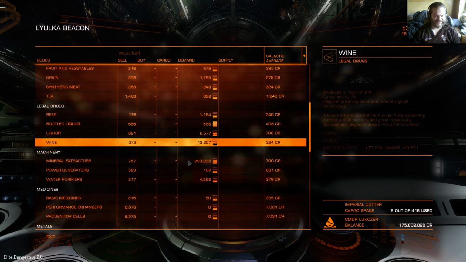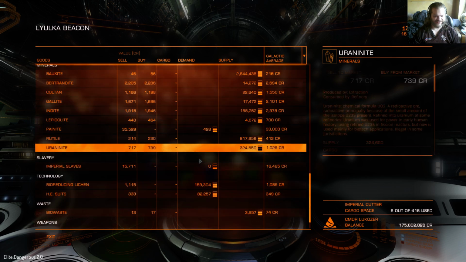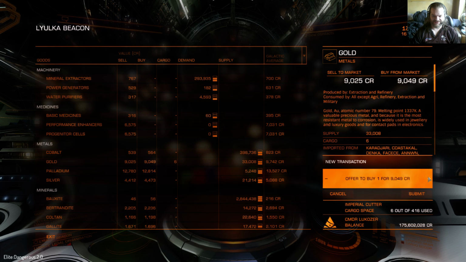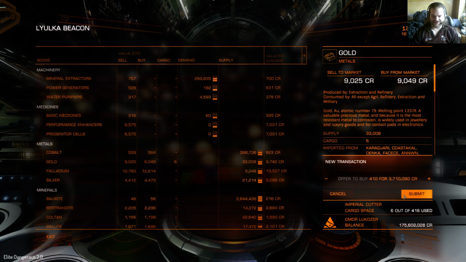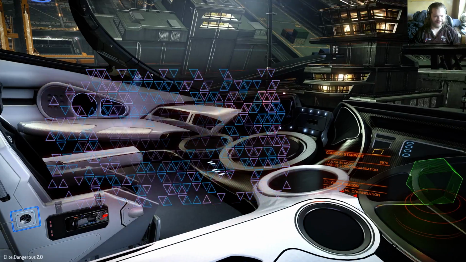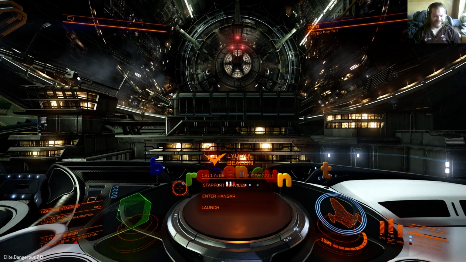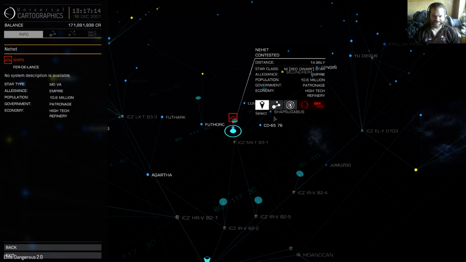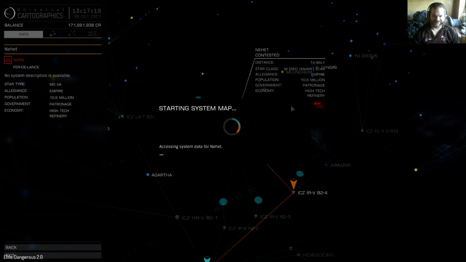Now I'm not going to sell my gold here, I'm going to buy more to bring it up to a decent amount. I'm now paying 9,049 per tonne here, that's the most it's been here for a while. Now with the full cargo hold, this ship's jump range is reduced quite a bit, and it's now 2 jumps just to get back to Nahat.